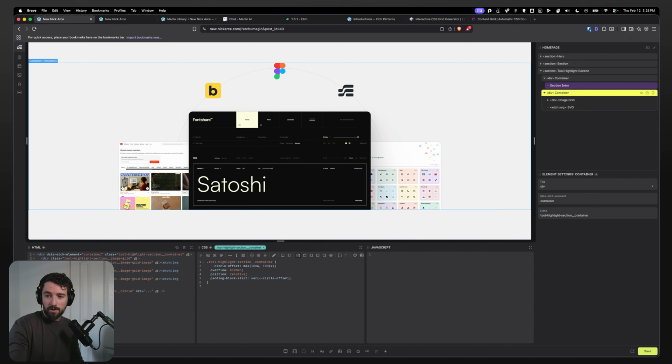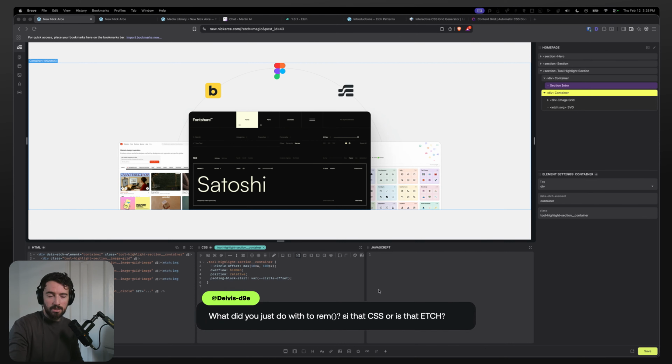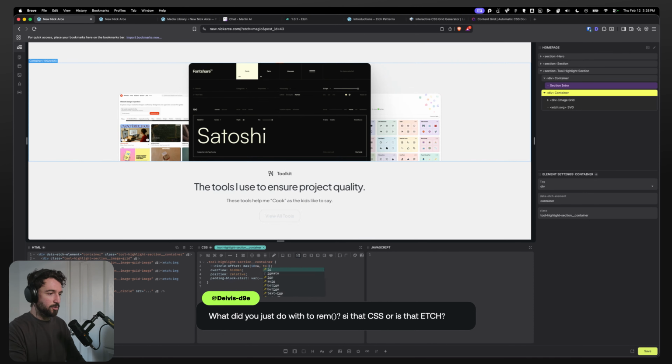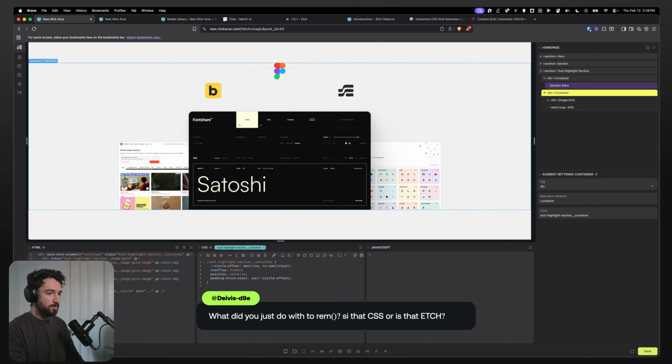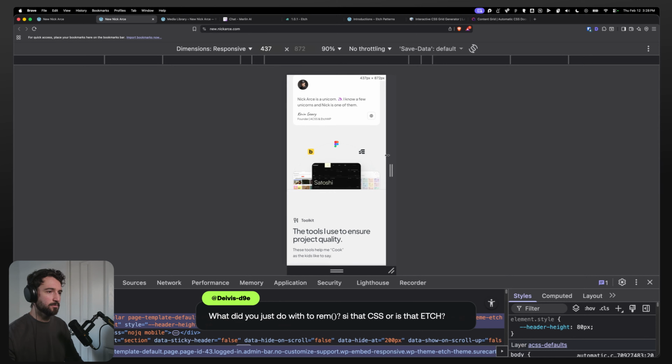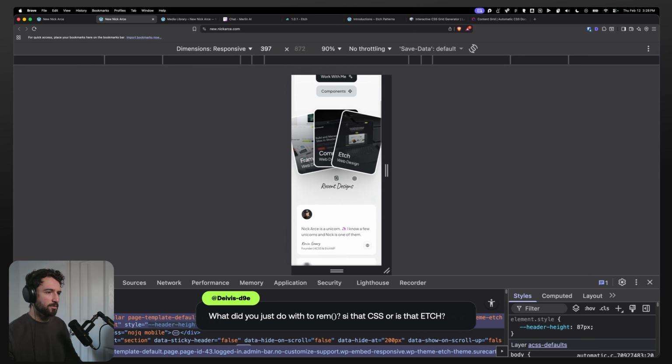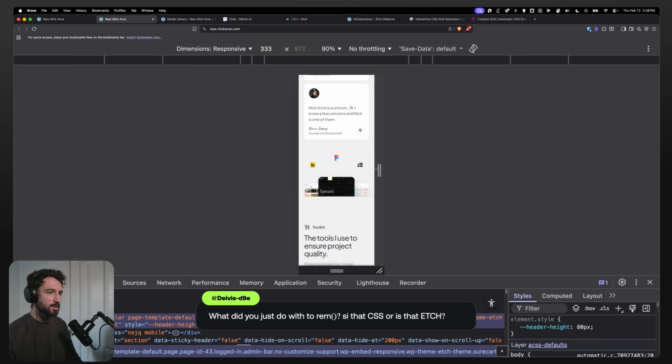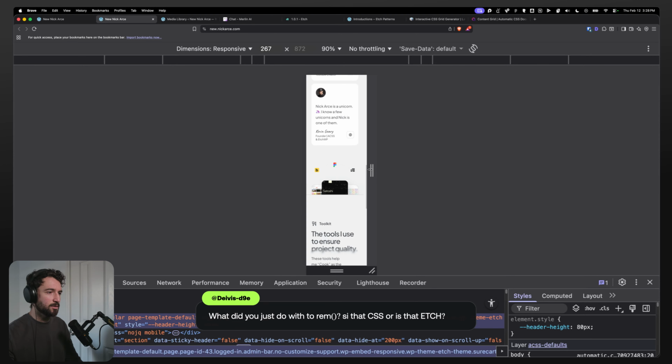Convert pixels to rem on the front end. What did you do with the rem? Oh, that's just 2 rem. Let me go back here. I don't know where. Could I do this here? I'm going to see if this works. 2 rem, 100 pixels. Now, I know that you can't use variables in 2 rem. Kevin, if you're still here, correct me if I'm wrong, but I don't think variables work in it. That's the only downside of it right now.